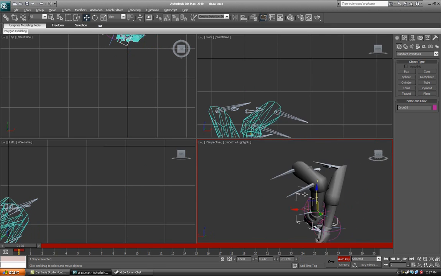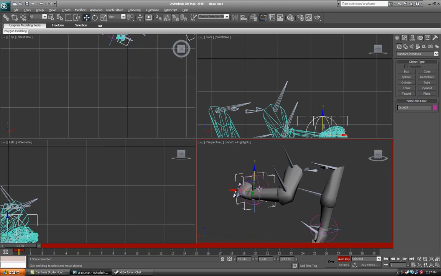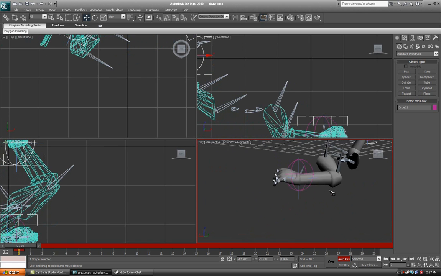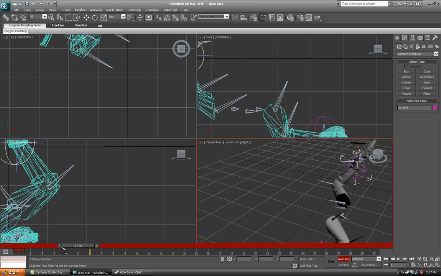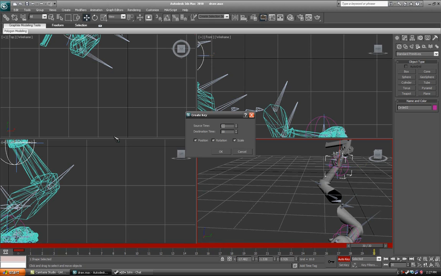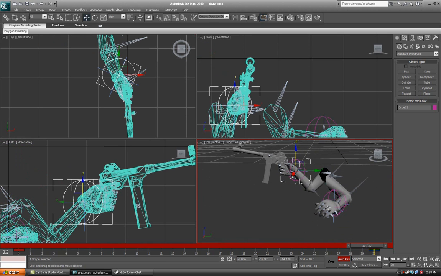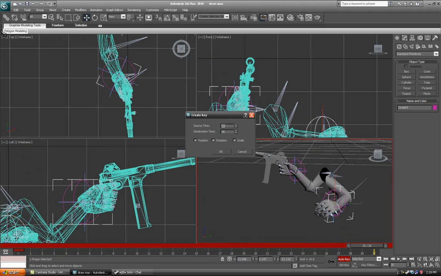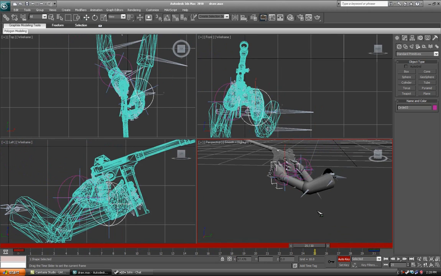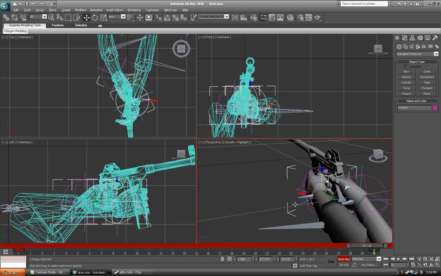You might want this arm to be over here. This arm to be up here. It doesn't really matter. We'll just go with that for now. There's two ways you can do this. You can either go to the end of the animation, put in -47 as the source time, and just move your bones back into position. You notice this is a very boring animation, but it gives you what you need.